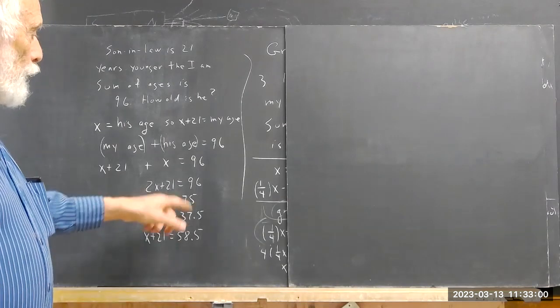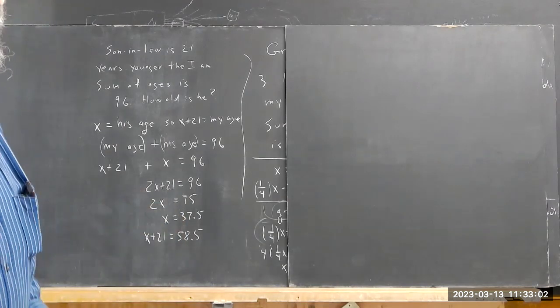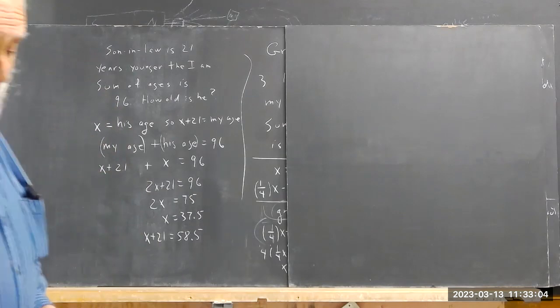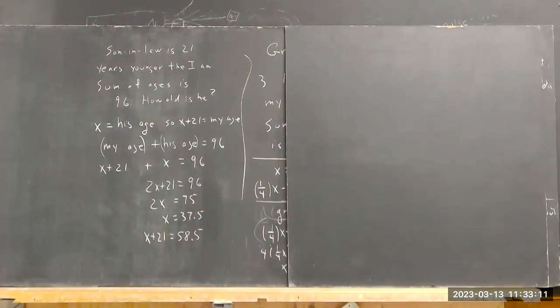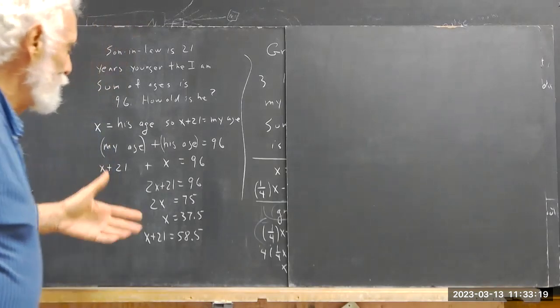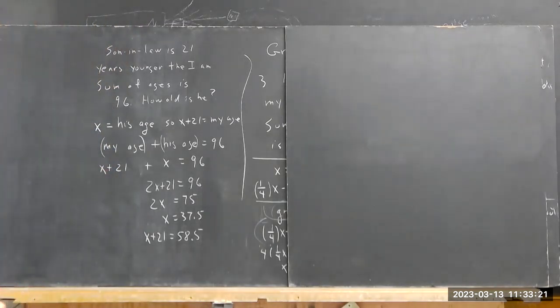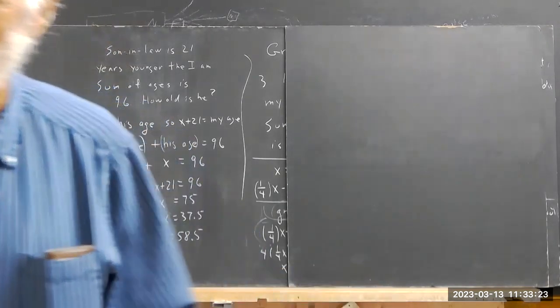Well, we're both older than that. Okay, I gave you the wrong sum. So I added 21 to my age rather than adding his age to my age when I did that. That's okay. We'll let his age remain a mystery, although not really if you listen to everything I said.